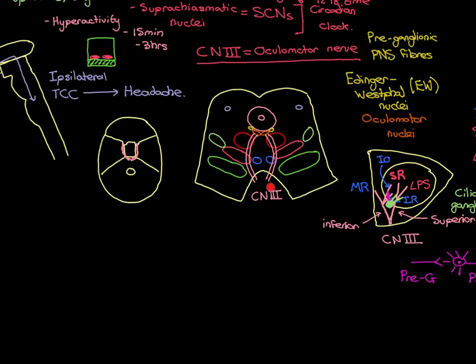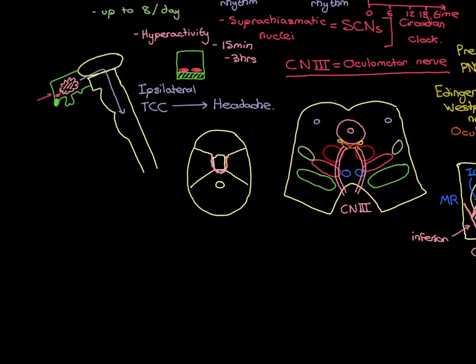Of course, the left oculomotor nerve will go into the left orbital cavity, and the right oculomotor nerve will go into the right orbital cavity. So on the left-hand side, it'll go into the left orbital cavity, and then these preganglionic parasympathetic fibers will synapse onto postganglionic parasympathetic nervous system fibers in the left ciliary ganglion. Then the postganglionic fibers will send their axons in through the short ciliary nerves into the eyeball to innervate the sphincter pupillae muscles and the ciliaris muscles. The one that's important to us is the sphincter pupillae muscle, because when that contracts, it will cause miosis, one of the major things that's going to cause miosis in a cluster headache.